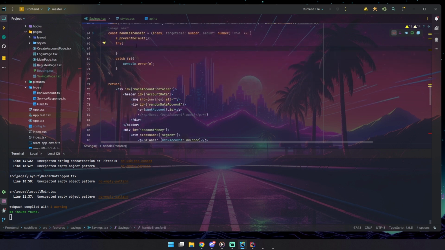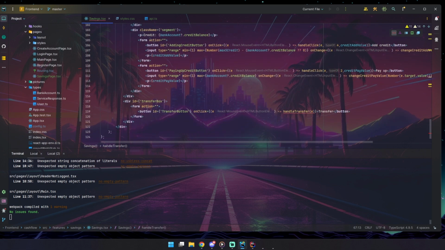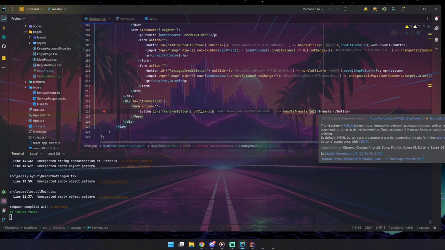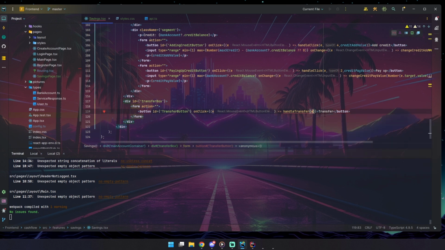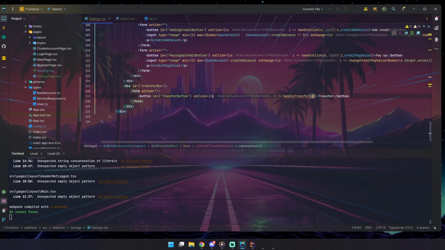We obviously need to create our fetch function inside API.ts, but we're gonna do this in a while. Right now, what we will do is handleTransfer. And handleTransfer we are in, obviously. And now to handle numbers, because I can actually target ID, target ID, and amount is going to be transfer amount. Everything here is done.